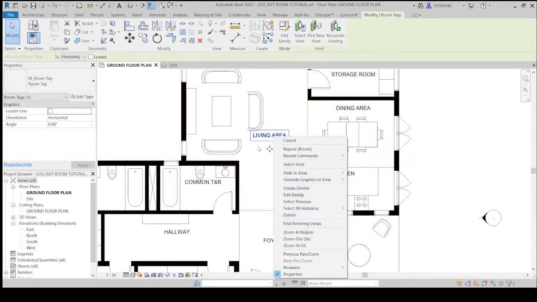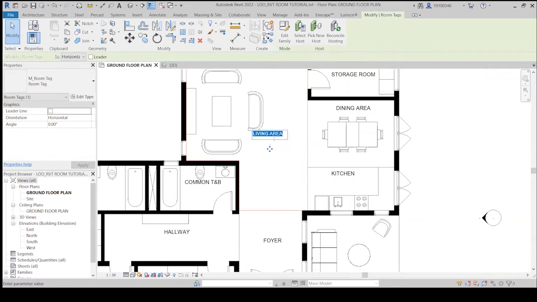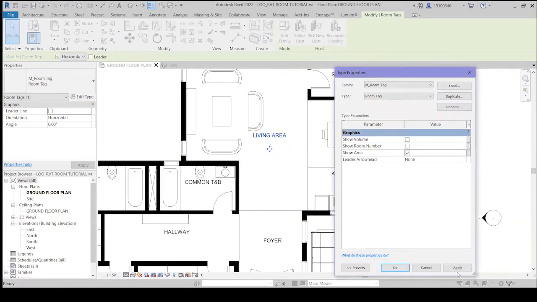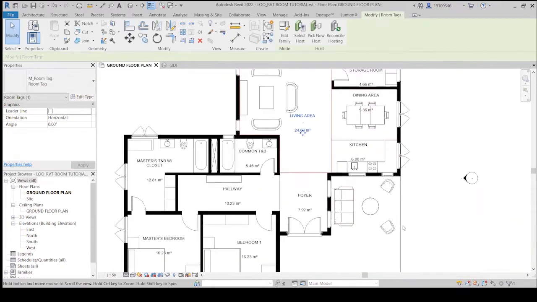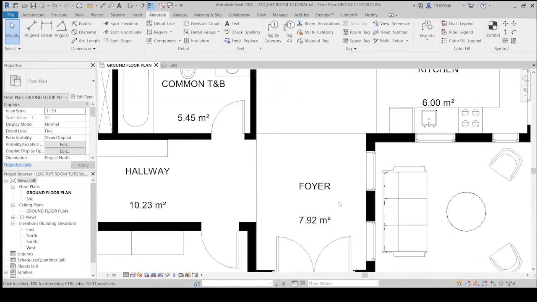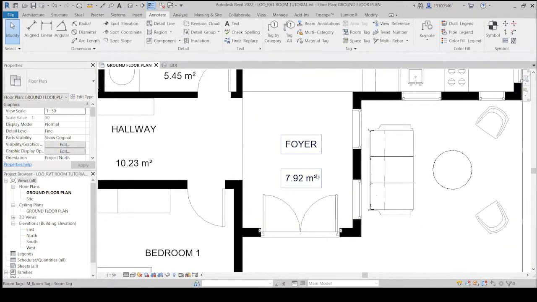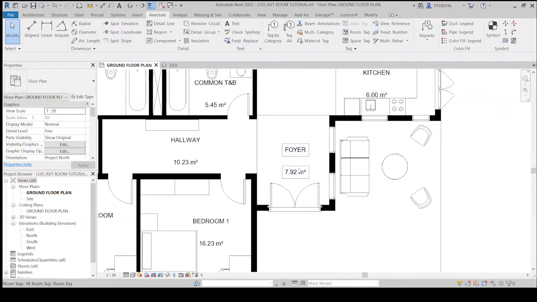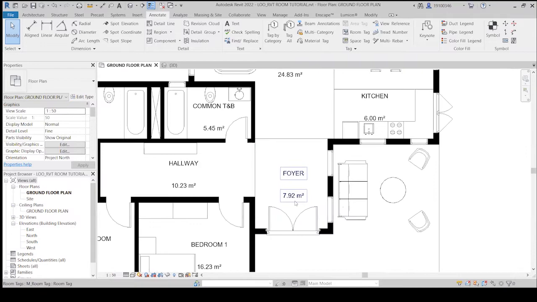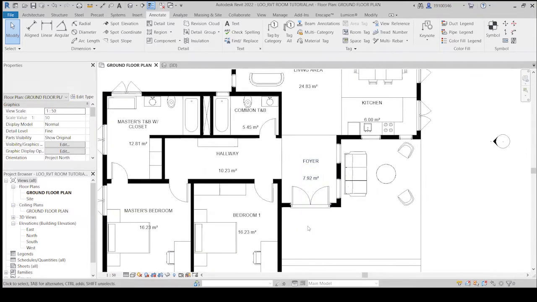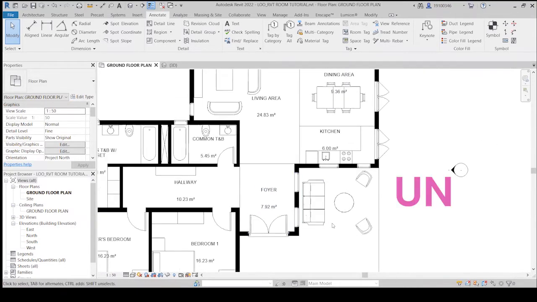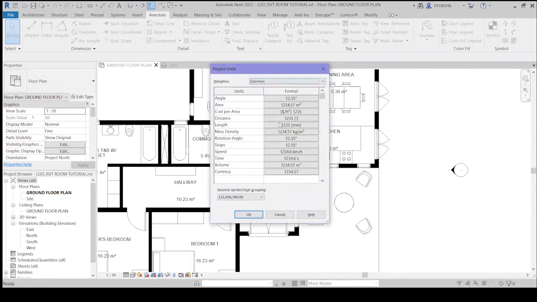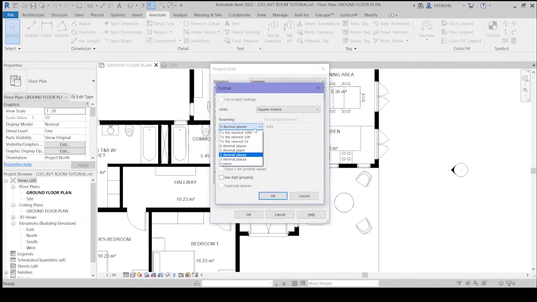There's something that I forgot, so let's press the area again. So I set my units to have 2 decimal places shown, but originally it's just the rounded off value of the area that's shown. So what you can do is press UN for project units, and you can go to the area, and this is how you change the decimal places.